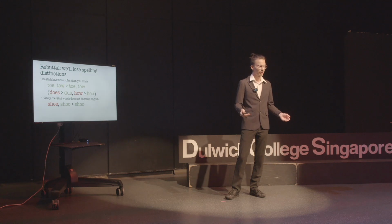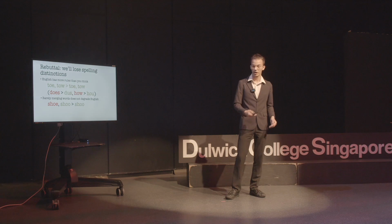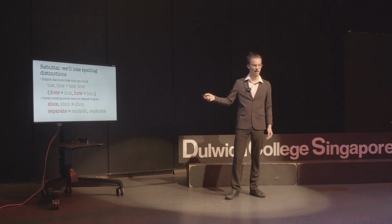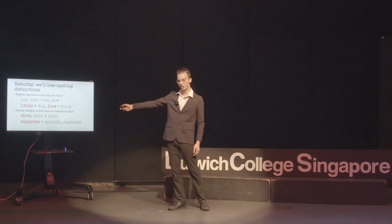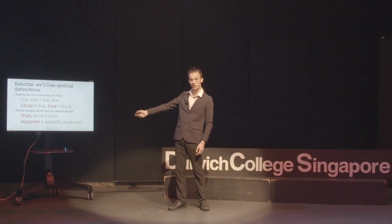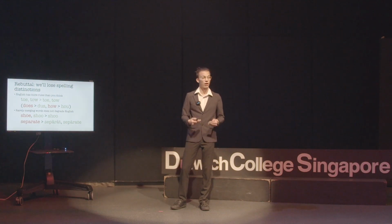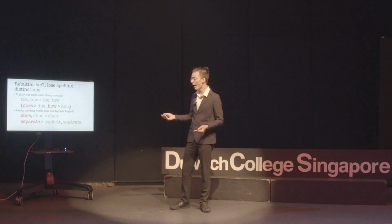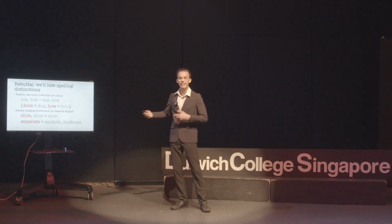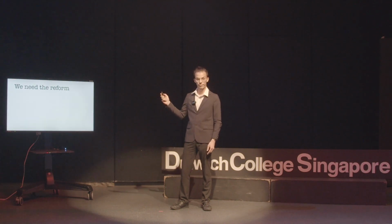And if you really do think that this is a detriment, then you have no need to worry at all, because English has over 100 common heteronyms. These are words that are spelt the same, but pronounced differently with different meanings. If we take the word "separate", it has, yes, the adjective "separate", but the verb "separate", which in modern English orthography are spelt the same despite having two completely different meanings. Why? Why are these spelt the same? We need to disambiguate. We need reform.